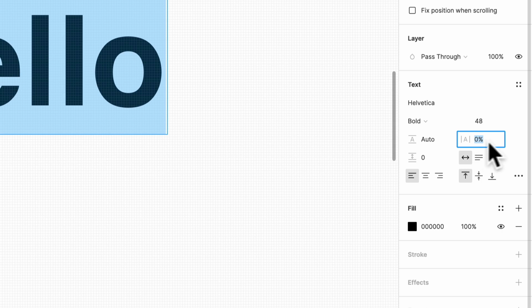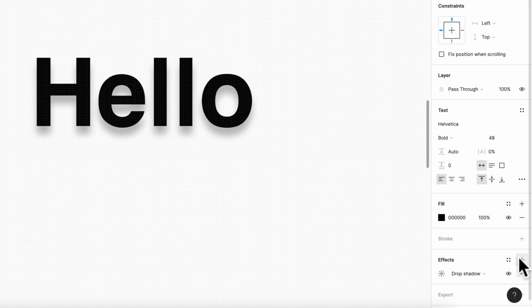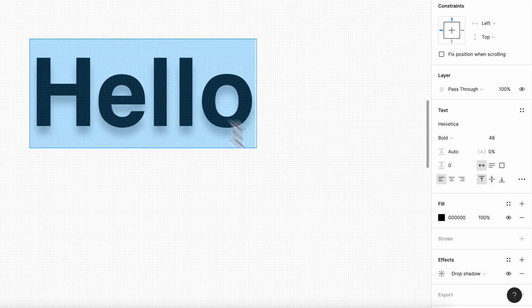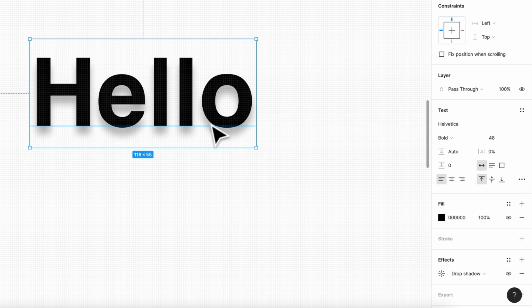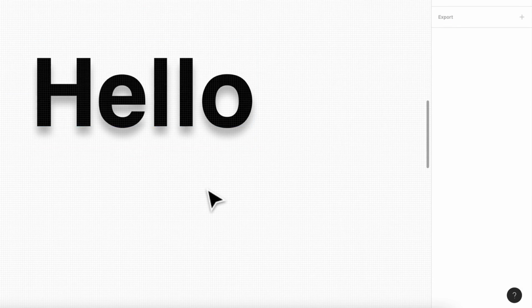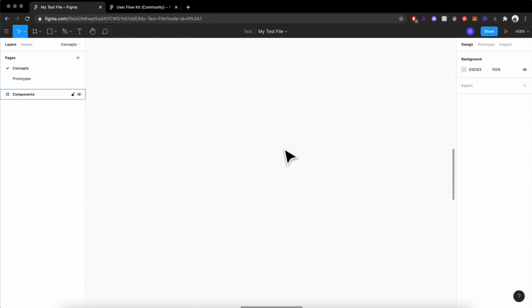You can set your kerning and your letter spacing to whatever percentage you want. And you can still use those different options. Like if you have text over image, you can select like a drop shadow effect to fix that if you have any legibility or readability issues. And that's all you really need to know for designing within Figma, at least using the design panel over here.